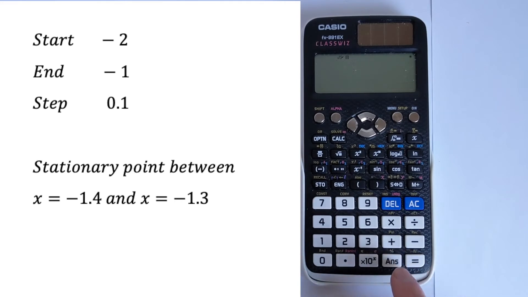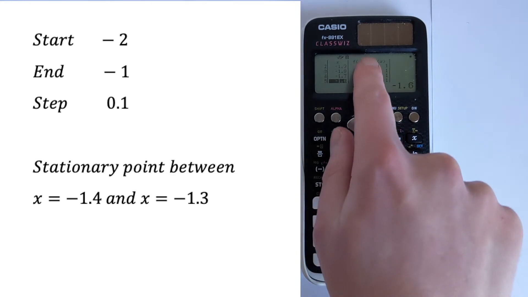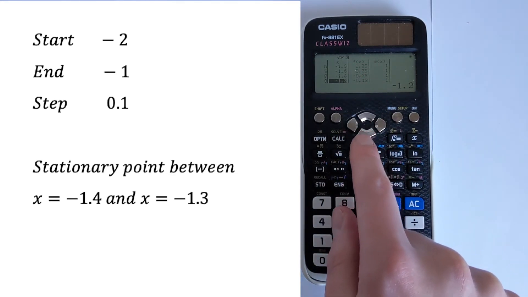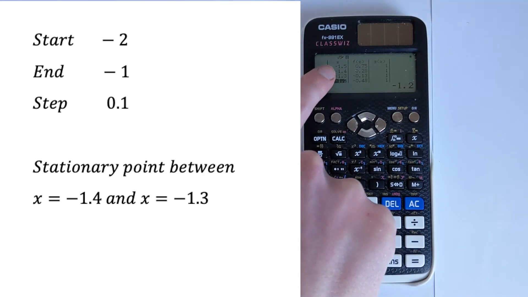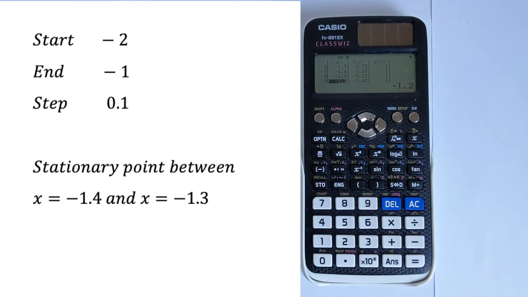And so if we evaluate this, it will give us lots of values, and we can start zooming in more. So it's all being positive on f(x). So we keep going down, keep going down, looking for the change in sign. There it is. So between -1.4 and -1.3, it goes from +0.8 to -0.13.